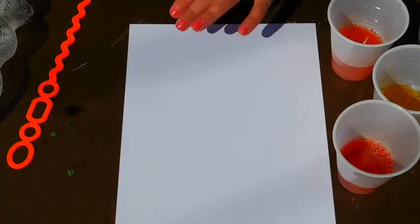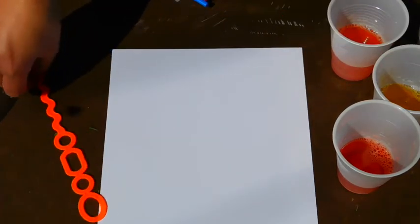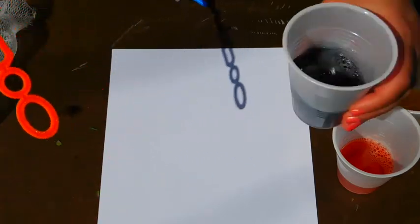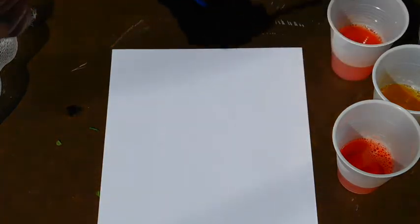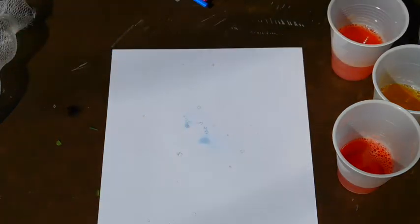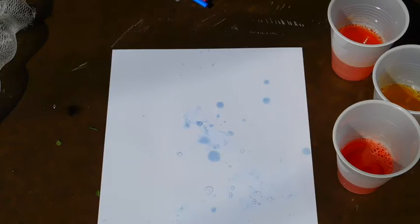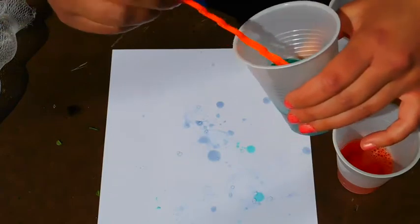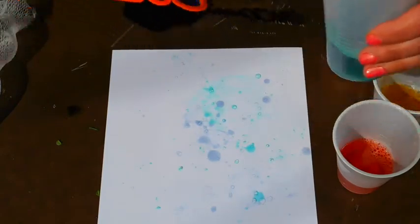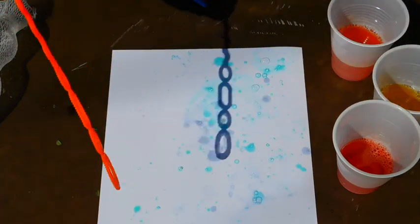So let's get started. So now I'm ready to make some bubble art. I have a piece of thick paper here on the ground, and I am going to stick my bubble wand in. Let's start with purple. Stick it in the purple, and I'm going to blow bubbles down at my paper. Might have to get a little close. Let's go into green. Or this is my teal. And you just want to let the bubbles pop on the paper.